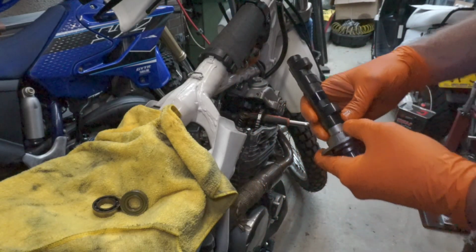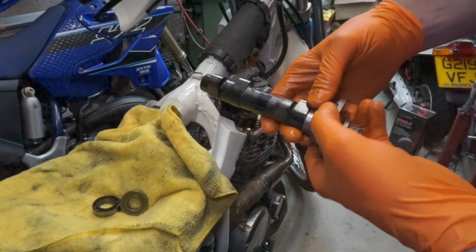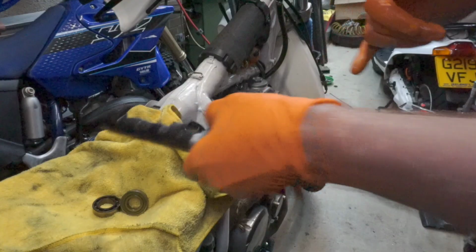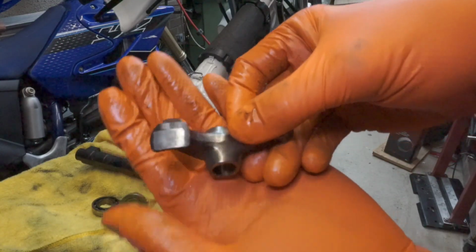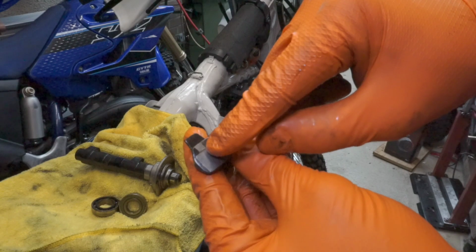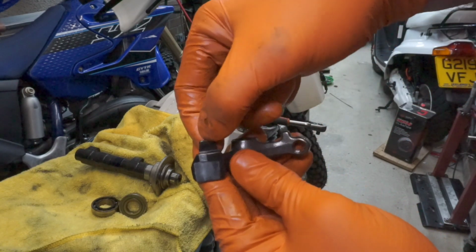I'll just have a quick look. So on the head there's a pad on one of the exhaust cams. In fact, I'll grab the old one to show you. One for the front right rocker arm. So it's got a section for the decompressor there, this little shiny spot, and then you've got this extra bit here.